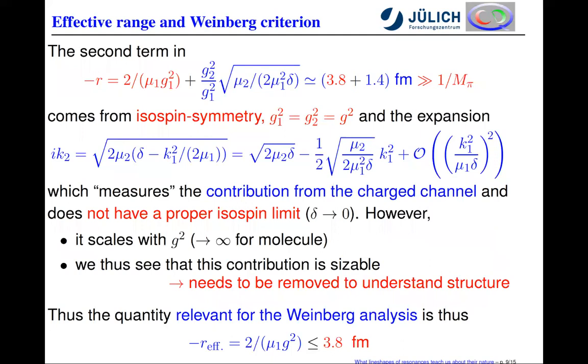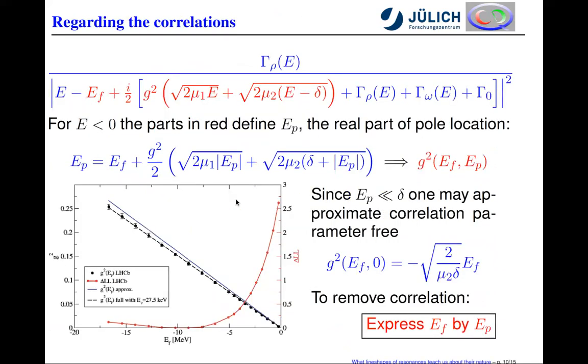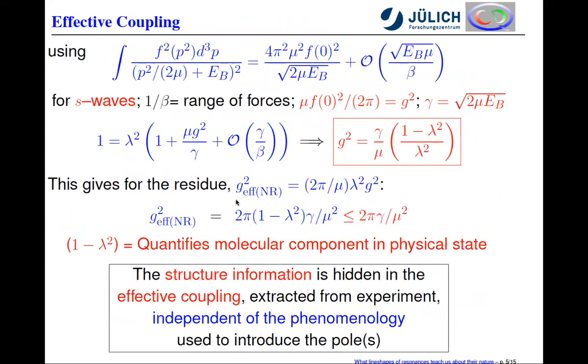The comment is that Weinberg's formula has always been assumed to have an uncertainty of gamma over beta, but actually it is more precise than that. The uncertainty would be gamma squared over beta squared for negative effective range. I completely agree, but to see that, one has to work harder. Therefore, for this simple explanation here, I could not say more. But I agree, I recently also sent you this reference where we already in 2007 found that the corrections are of order beta squared, gamma squared over beta squared, although at the time we didn't put too much emphasis on that. But from this naive analysis here, it is really gamma over beta, but I agree there are good arguments to assume it's gamma squared over beta squared.